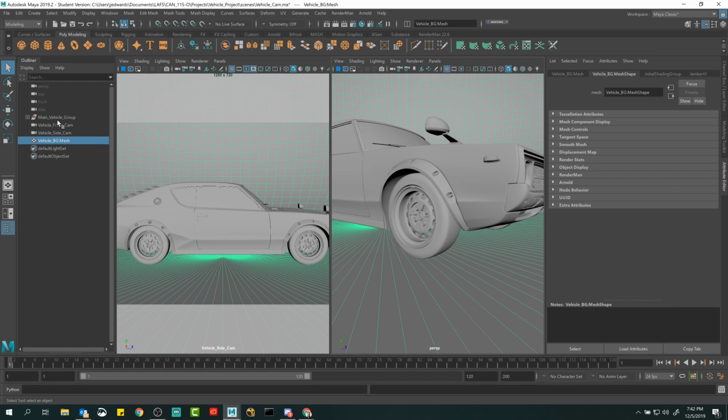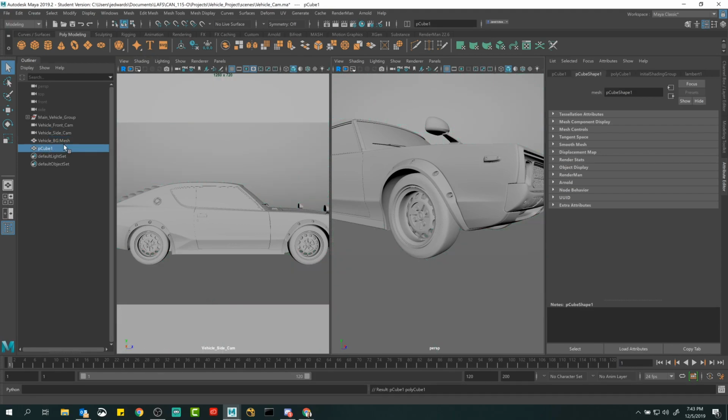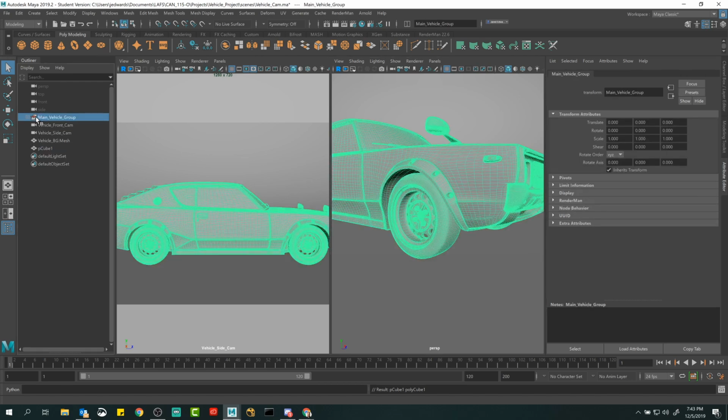So if you look over here in the outliner, and some of you actually probably picked up on this even when you were going through your files earlier, like in 1.3, did you guys notice how the little icon right here looks different? Like if you had a cube, or even the background, this is a polygon icon, right? It looks a certain way. But for some reason, this thing has a completely different looking icon. And there's a little plus symbol next to it. So what is that? This is a group.